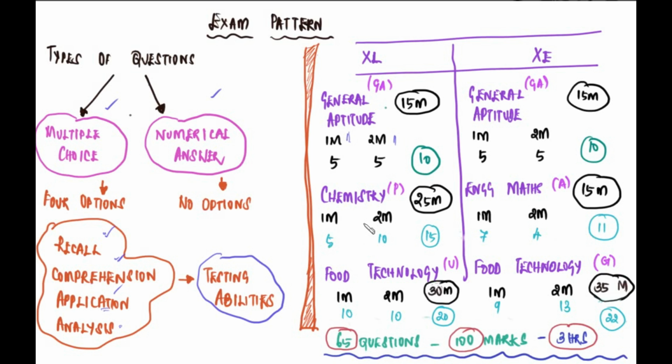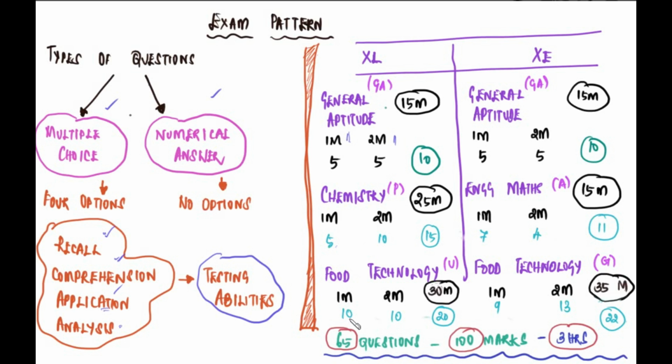In the chemistry section of your Excel stream, you will have 5 1-mark questions and 10 2-mark questions, constituting about 25 marks. This is a compulsory section which you cannot leave out. The total number of questions will be around 15, and I already told you that you will have to select two options. Here I have written food technology. Similarly, for the other option you select, it could be biochemistry, botany or zoology, a similar number of questions will be asked.